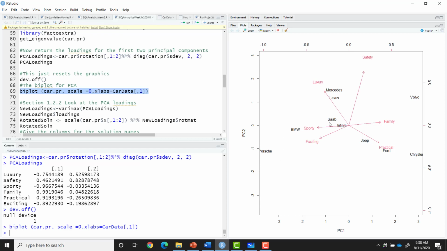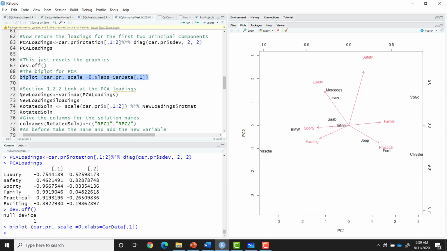You see BMW and Porsche are off the charts here. And we have the practical, and we see that Jeep, Ford, and Chrysler are practical cars. And then we have Volvo somewhere between family and safety. So again, this is almost another marketing tool to relate your original data to the new visualized PCAs.